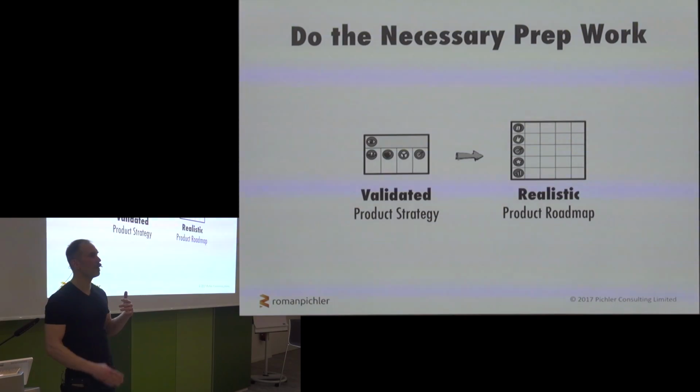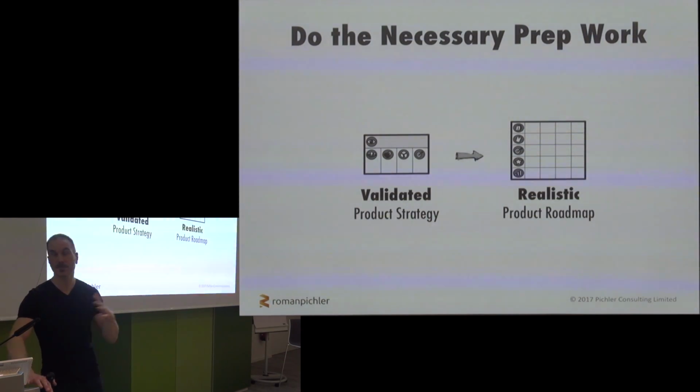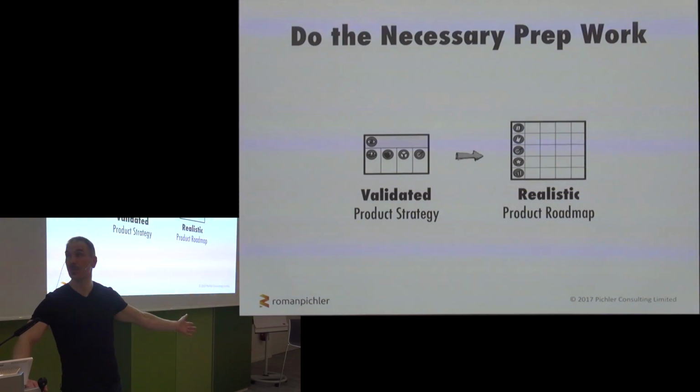So being clear on what is the value that your product creates, more specifically for digital products. What's the value that your product creates for the users and customers? What's the problem it addresses or the benefit it generates? Who are those users? Who are the beneficiaries? How does your product differ from competing offerings? What sets it apart? And what are the business goals? Why is it worthwhile for your company to invest in the product? How does it help you? Does it generate revenue, like in the case of Microsoft Office, for instance? Or does it help sell other products or services? Or is it there to help you reduce cost and increase productivity, maybe by automating business processes? What's the business goal? What's the business benefit?